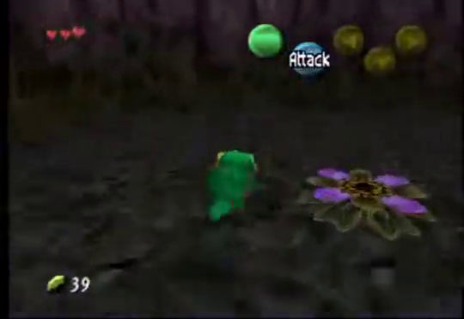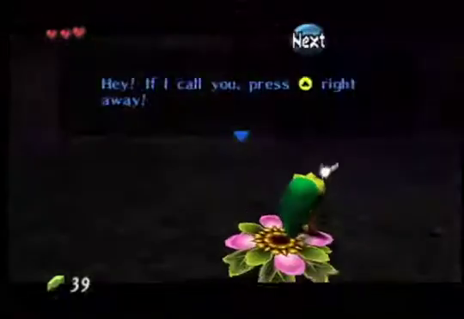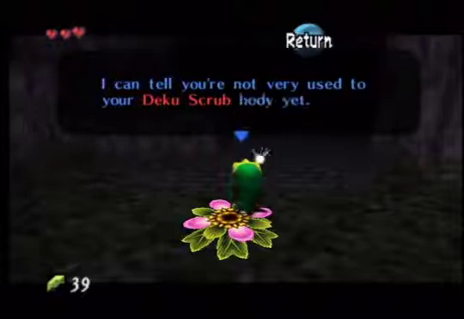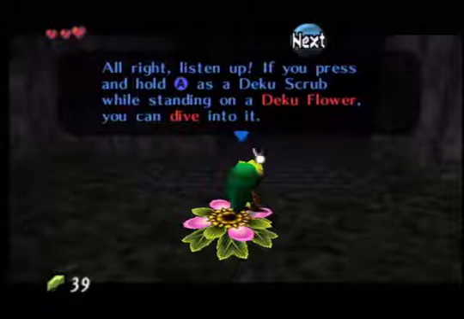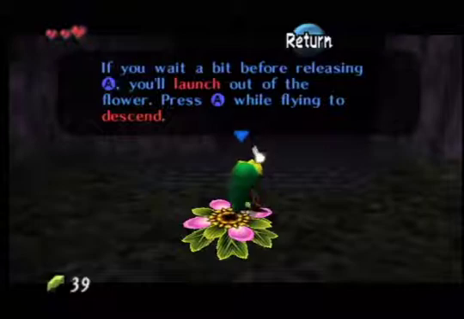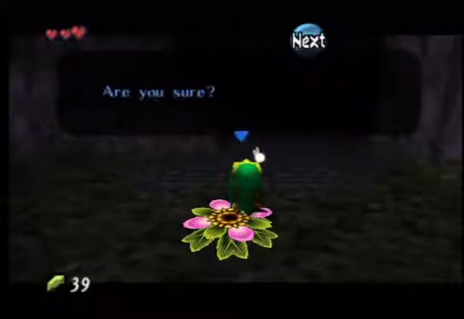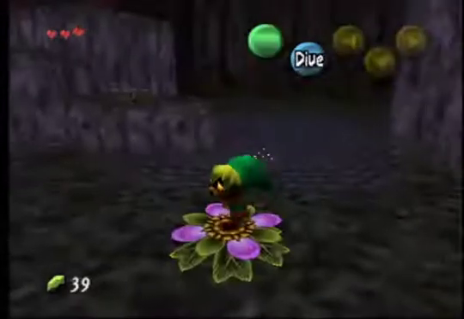Also, really quick, I want to explain a mechanic you can do. Well, actually, after this up C button. Hey, if I call you, press up C right away. I can tell you're not very used to your Deku Scrub body yet. All right, listen up. If you press and hold A as a Deku Scrub while standing on a Deku Flower, you can dive into it. If you wait a bit before releasing A, you'll launch out of the flower. Press A to fly while flying to descend. Did you get that? Yeah, I got it. Are you sure? One more thing. Press A when you're on the ground to perform a spin attack. Yeah, because I already explained that.